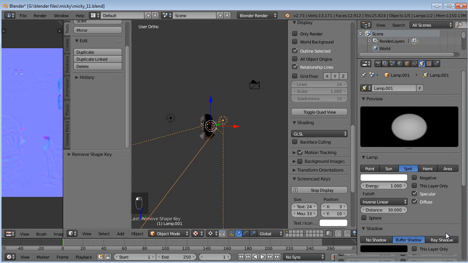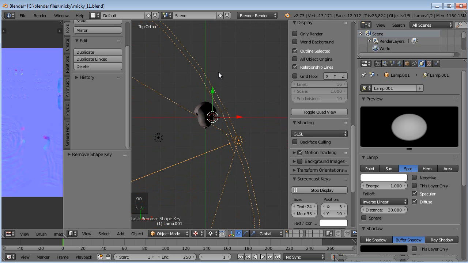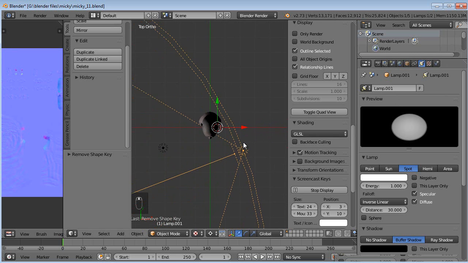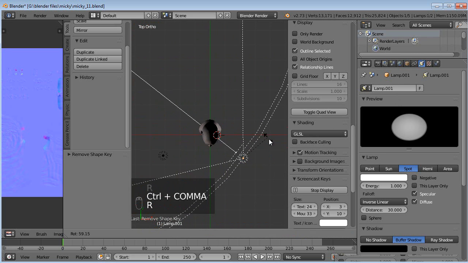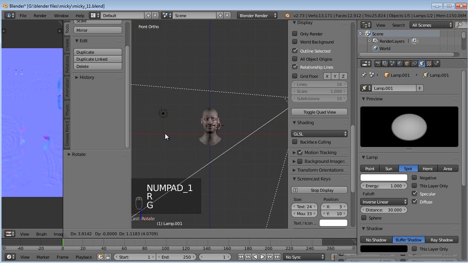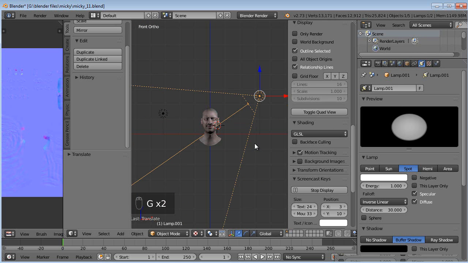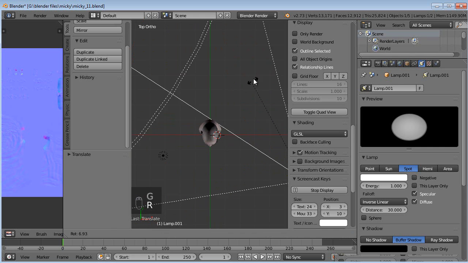You can use ray trace shadows, but it'll take a little longer, and you know me, I like to find the shortest route possible. Like Bill Gates hires the laziest people he can find because they always find the easiest way to do things. So that's, I don't know that I'm lazy. I can be lazy, but also like to find easy ways to do things.